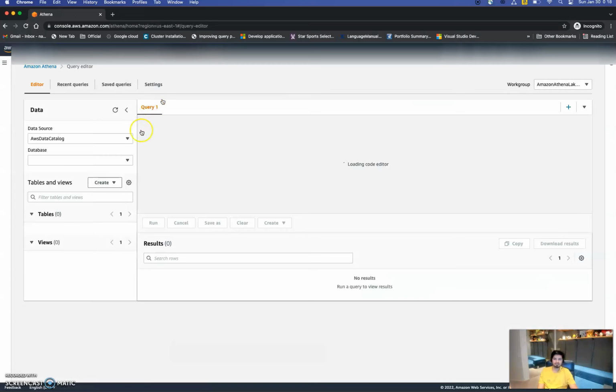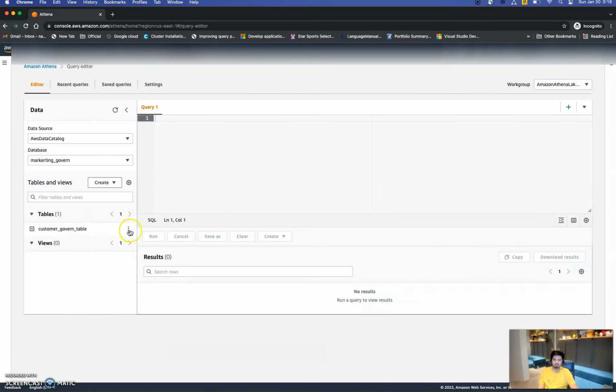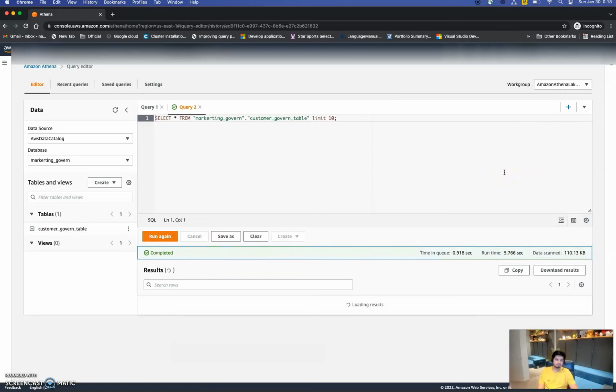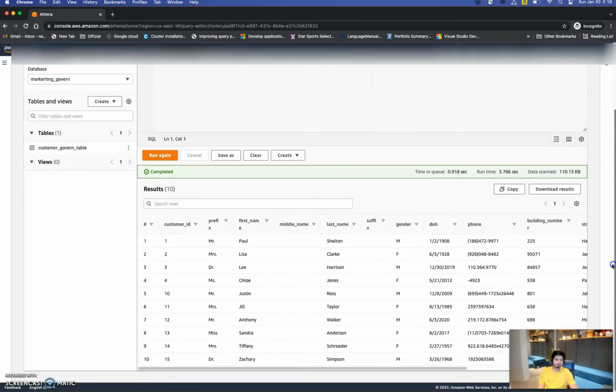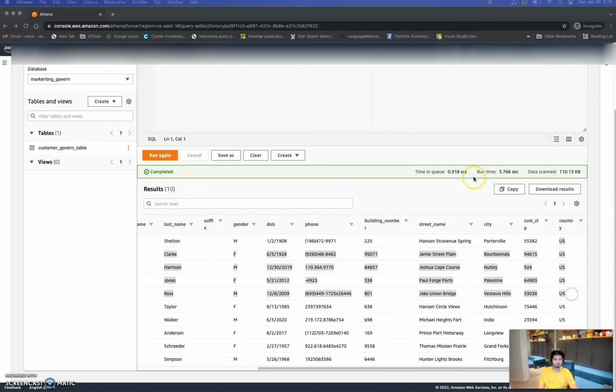If I go and run this query on Athena and try to see what kind of data I'm able to get for this user. Okay, so if I go and look for the country, I should only get the US. If you see here, right, it's only showing the US data.